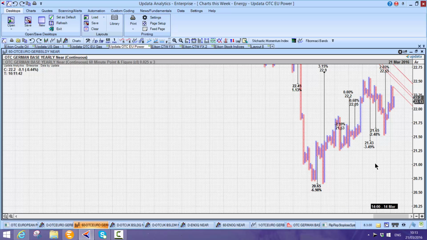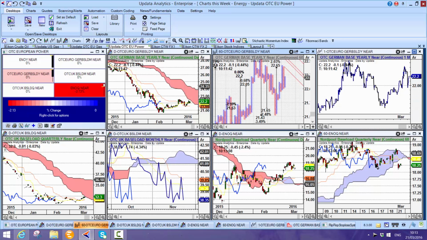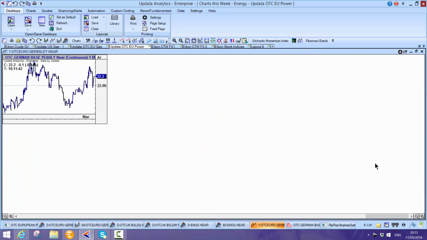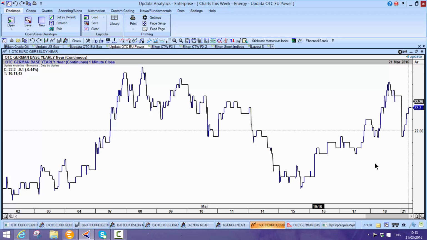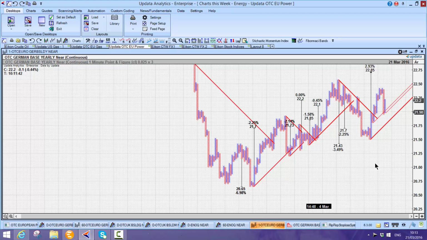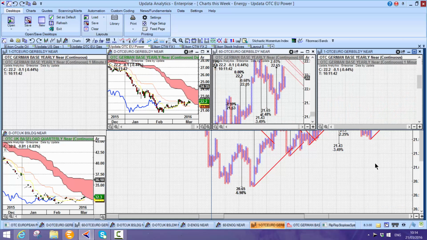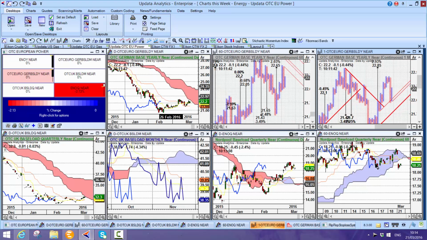We do have an upside target, 22.65, 22.90, so it does suggest that there is more upside potential at the moment. And then if you're trading German power really closely, the 1 minute chart, hold the shift key, press T, and there are all your trends and targets. And at the moment, it's looking okay for German power. So looking a little bit bullish this week, so quite different to gas.